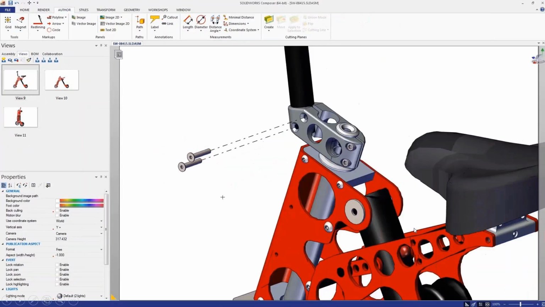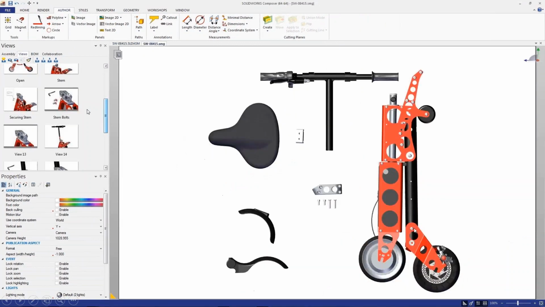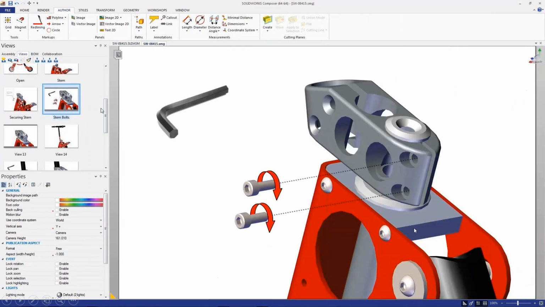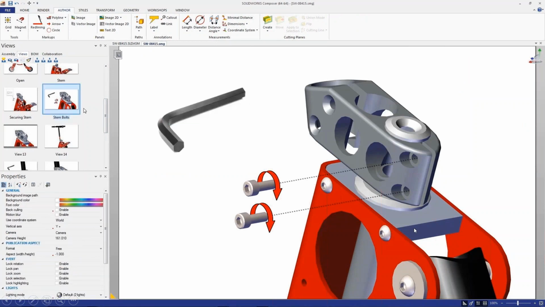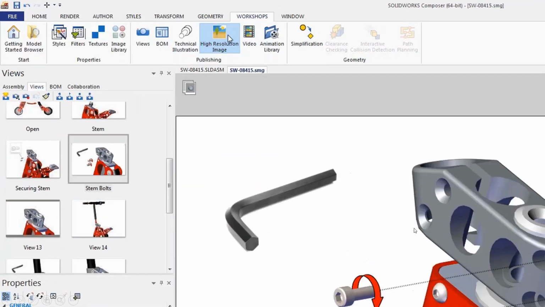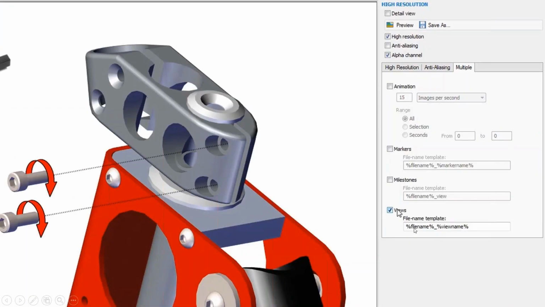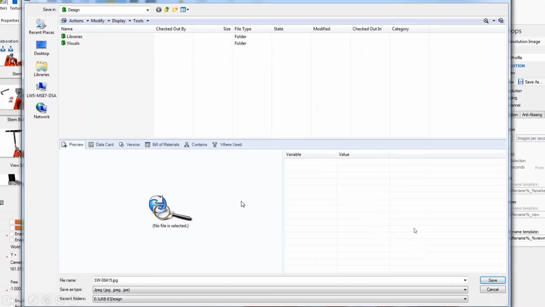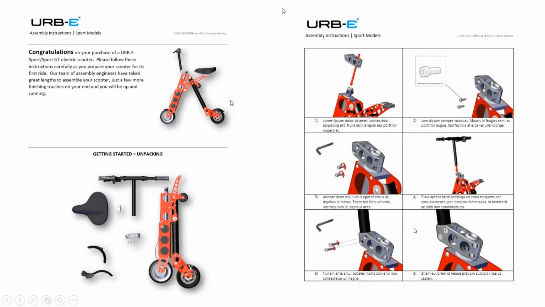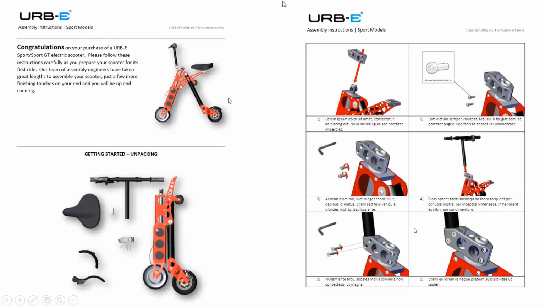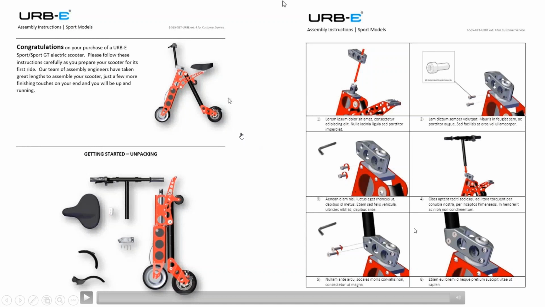easily exploded views with lines and, for example, with annotations like arrows to clarify the operation to be performed, insert pictures to show the tool that will be used to disassemble these screws, and also they can publish raster or vector images for the final documentation. And you get a documentation like this with high quality, very easy to understand. You can reduce the text that is required, and this will save you a lot of money.